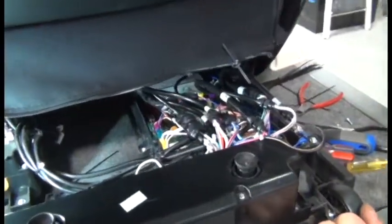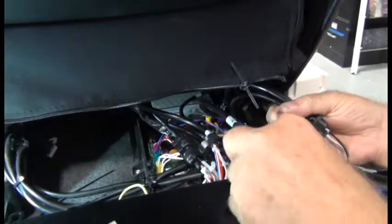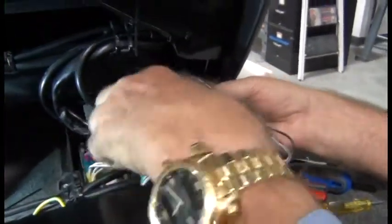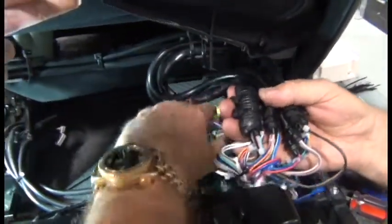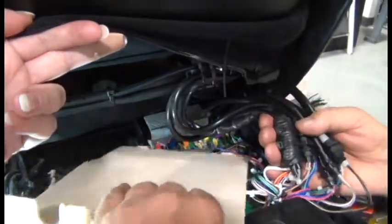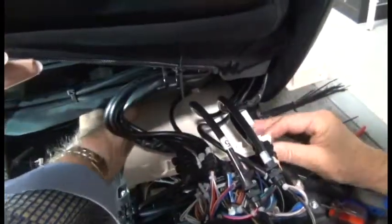Next, we need to isolate the 8 cables that are coming from the backrest. They all have the strain relief, so they're easy to identify, but just to make sure, observe which cables are coming from the backrest. Okay, and hold them in your hand, a little bit off to the right. We're making room to install that rear plastic cover. We'll slide that cover in from the left, underneath those 8 cables that are coming from the backrest. And then replace the 2 screws to secure that rear cover.